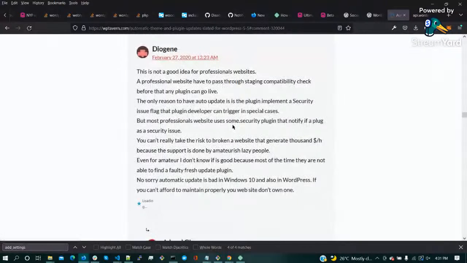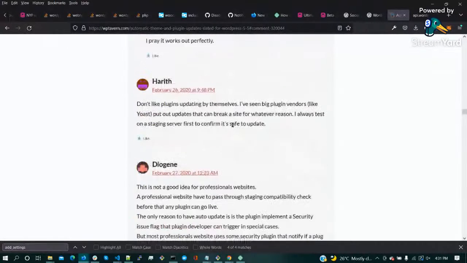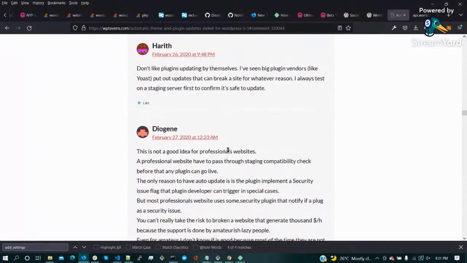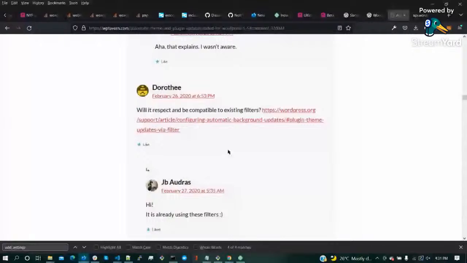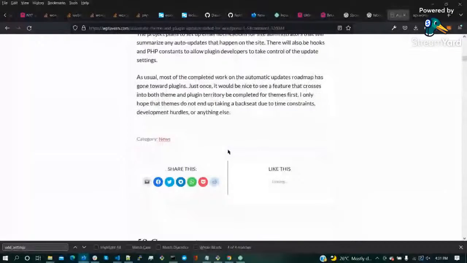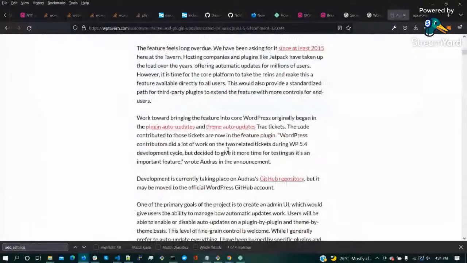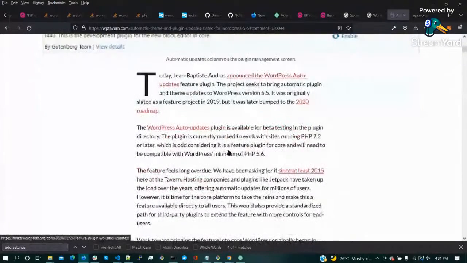Should I open it in a tab? For the automatic update feature, I never use it.